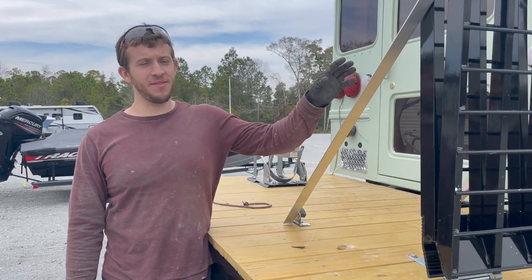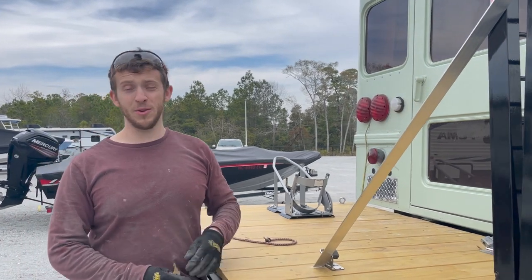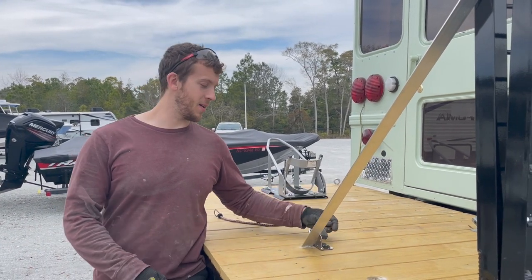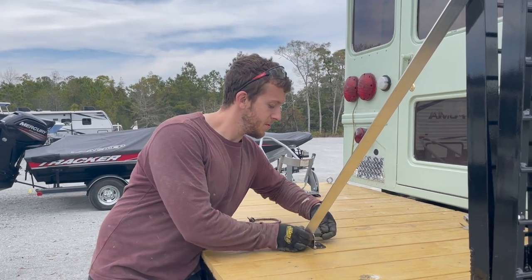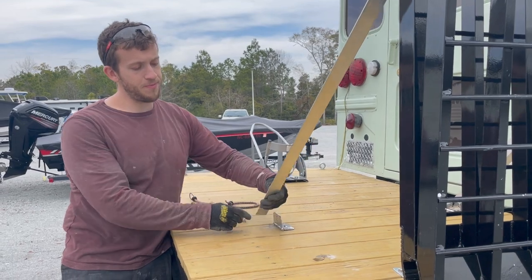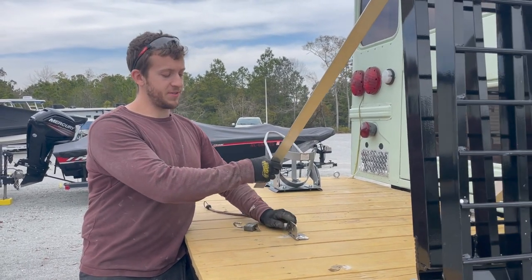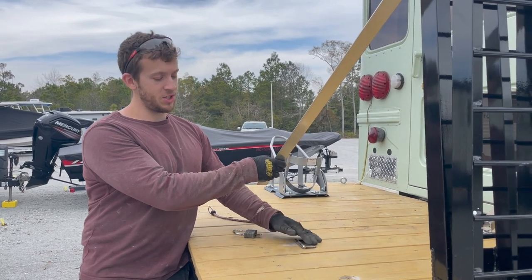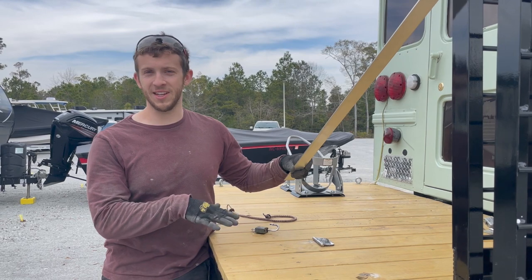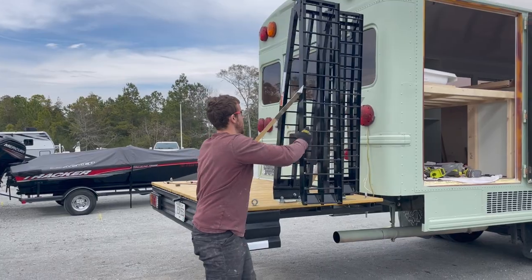Up next, we have this angle iron. There's one bolt through here so it can pivot, but how do we keep it on here? We have a lock, so just a simple padlock. We can take that off. The padlock goes through my angle iron and through a door hinge that we've secured to the deck. The reason we use the door hinge is so that we can fold it flat when it's not in use. That way we can sit on the deck and not have to worry about something sticking up, poking us.